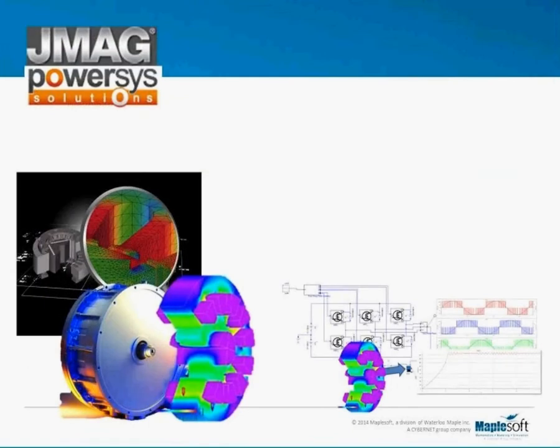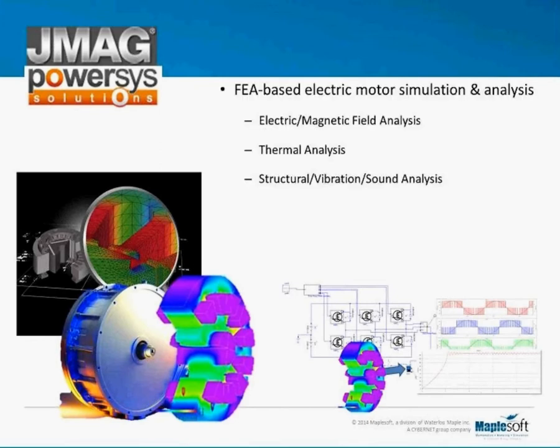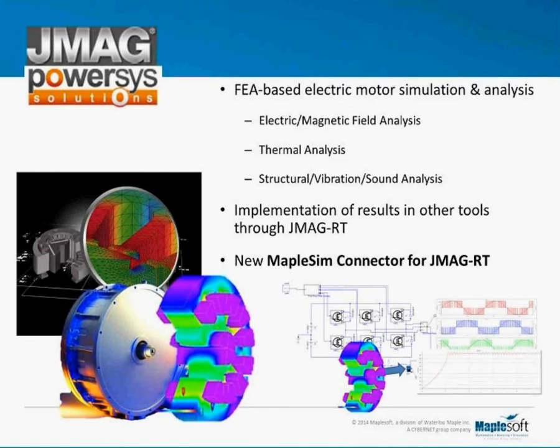So what we're going to discuss today, with that setting the scene for the environment on the MapleSim side, David will, hopefully he's online, be talking about the technology of JMAG and JMAG RT, which is an FEA-based electric motor simulation and analysis. And in the connector that we have created for MapleSim, we can bring in the results of that analysis to create a system-level model that incorporates the multi-domain approach that is provided in MapleSim and connect that to high-fidelity models of electromechanical systems. So with that, I will pass the presentation to David. After David's presentation, Jonathan will take over and take you through a few examples in MapleSim.